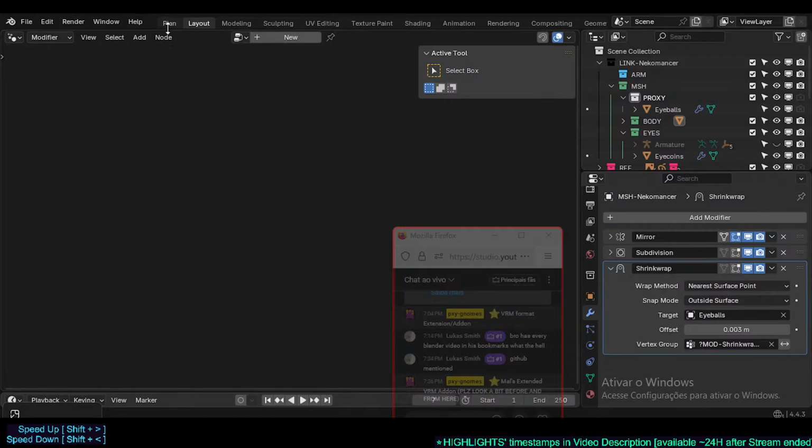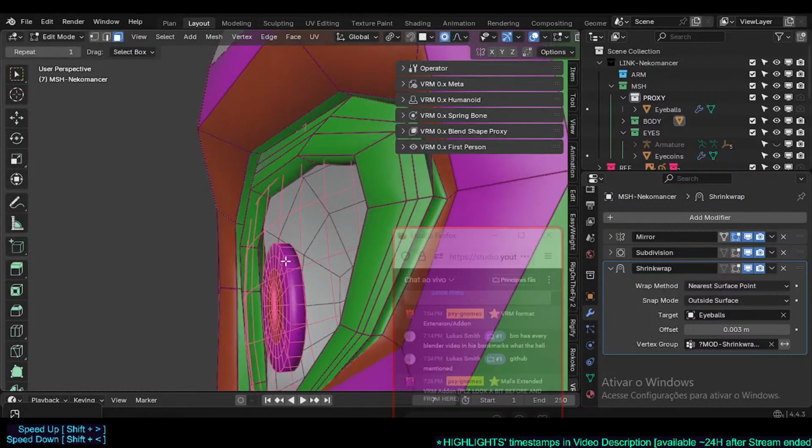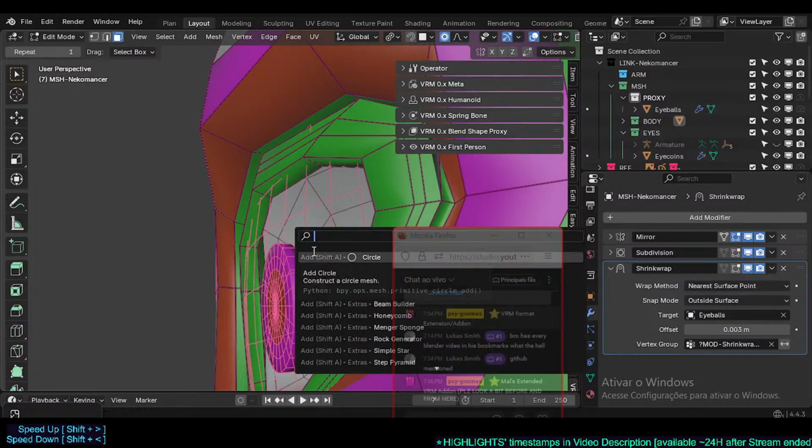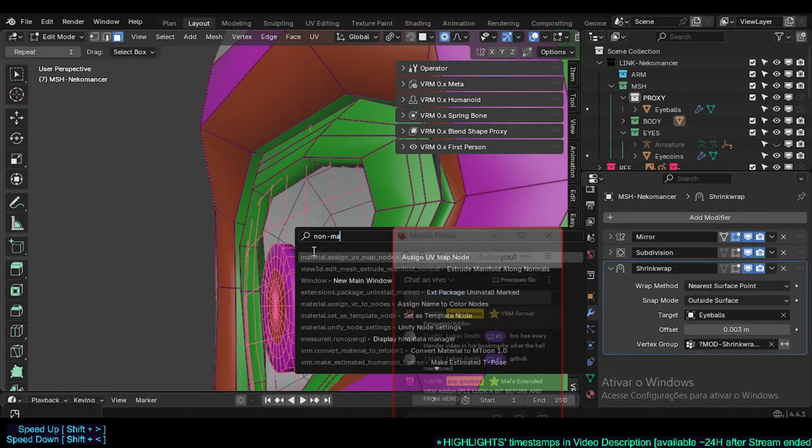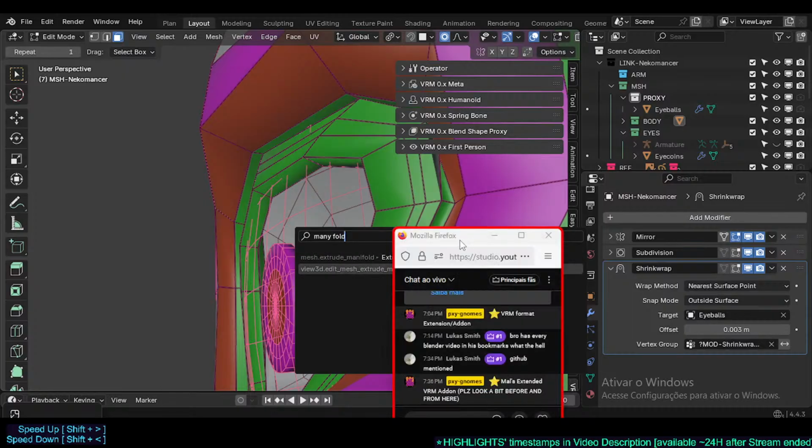What is this? No, wrong. Shift F5. Okay, F3. Non-manifold? Or is manifold? Extrude manifold.